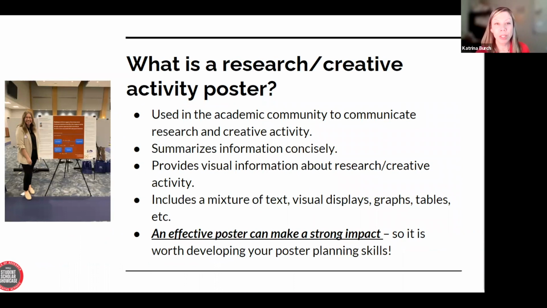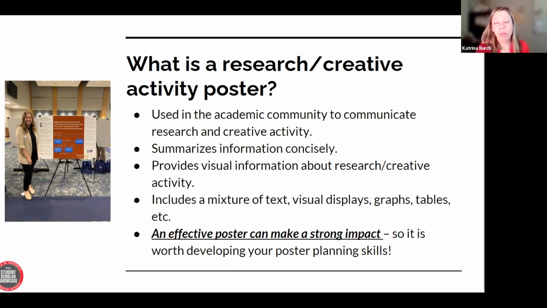So posters are used in the academic community to communicate our research or creative activity. They're really meant to summarize the information concisely, provide visual information as to what you did, and they include a mixture of text and visual displays, graphs, tables. It depends on your creative activity.